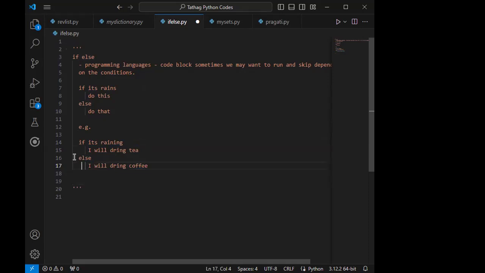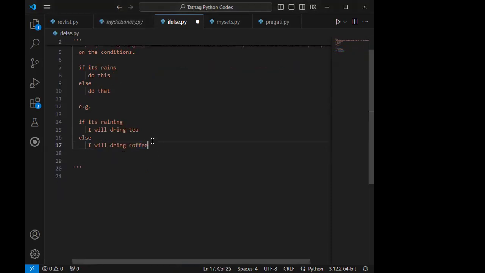You are giving two possible states: it's raining, do this; it's not raining, do this. This is an if block, that will be executing when it's raining. It's an else block that is executing when it's not raining. You got it? So this is the condition.